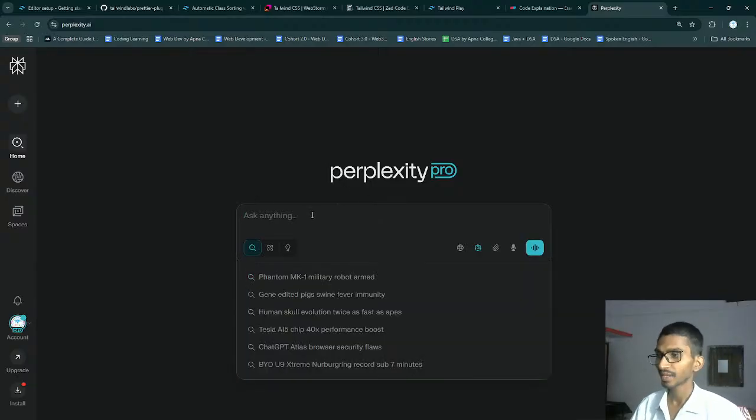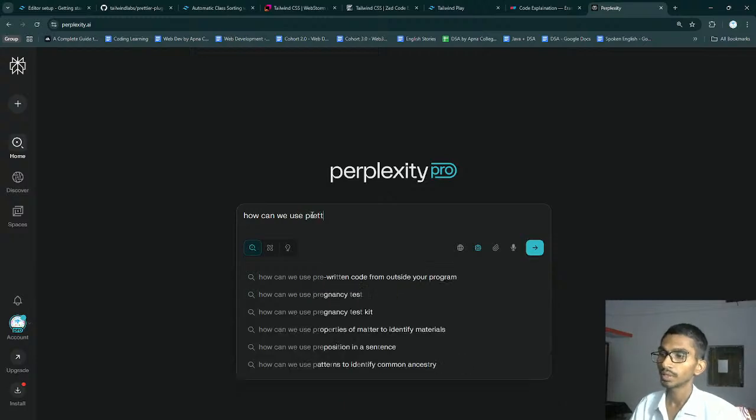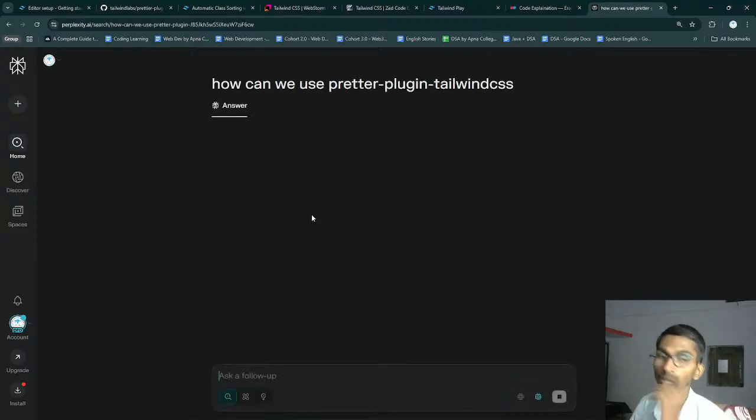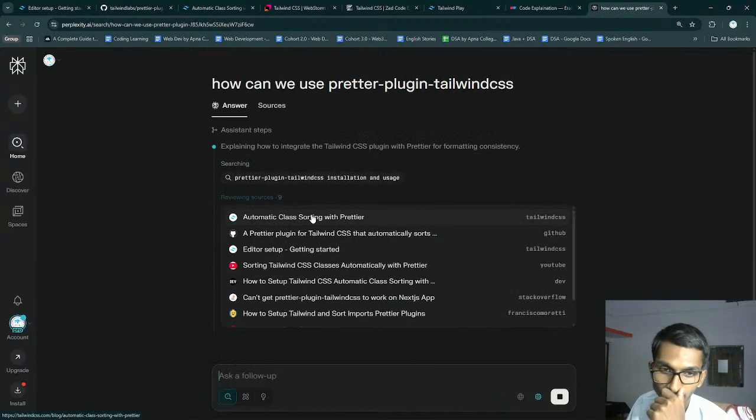No. Let's see. How can we use prettier plugin Tailwind CSS? It does work. How it works? That's we have to figure out.